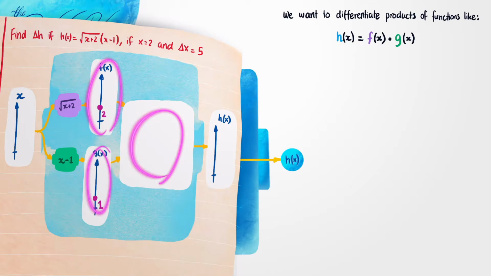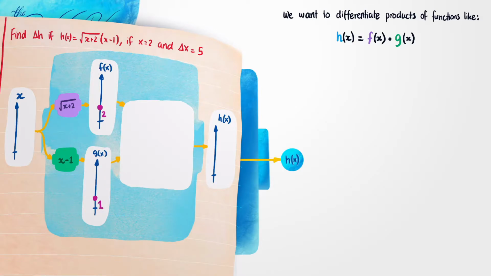Now, I'd just like to remind you how we usually multiply two numbers. Let's say I wanted to multiply two numbers, like 3 times 4. The usual way I'd do this is I'd draw a box that's, say, 3 high and 4 wide, and then I'd go ahead and find the area of that box. In a sense, that's the same thing as 3 plus 3 plus 3 plus 3, or 4 plus 4 plus 4. And so, we're going to need to do the exact same things for f of x and g of x over here.